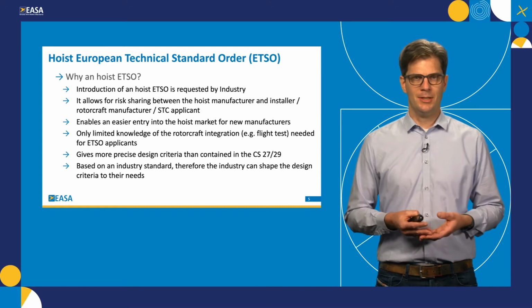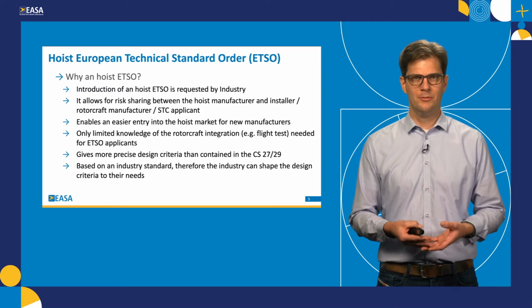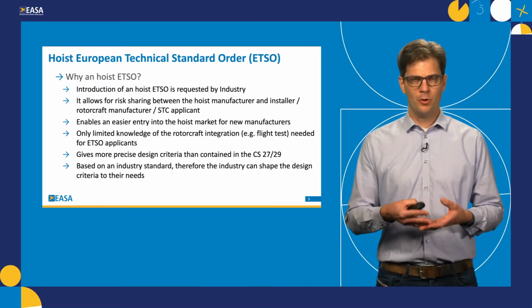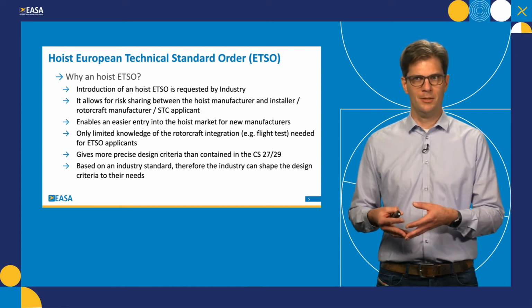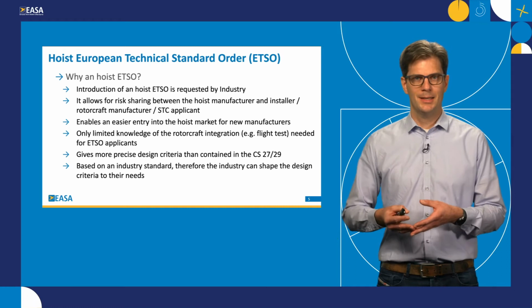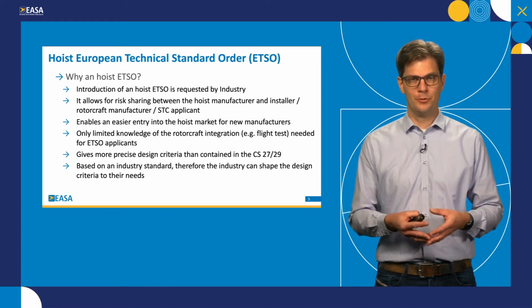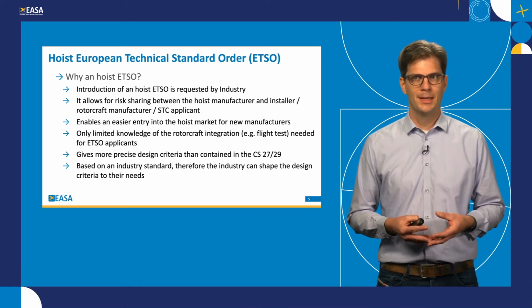An additional advantage is that it also enables an easier entry into market for new hoist manufacturers, because they don't have to have deep knowledge about the rotorcraft itself, for example, flight test, because this is then done by the integrator, and the hoist ETSO holder just has to look at the hoist itself.